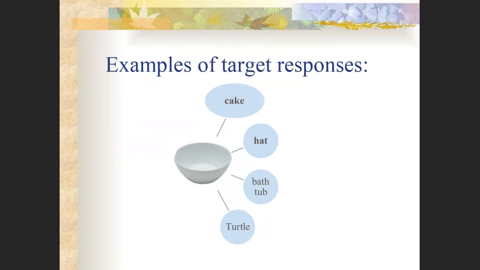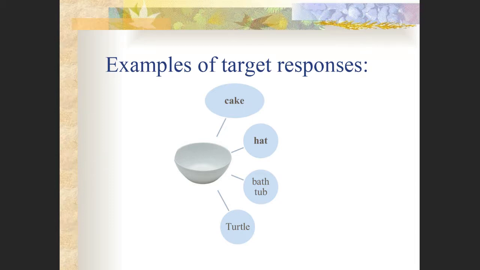Okay, in this case, we present a ball to the child, and the first response would be, say, a hat. If the child doesn't have a response, we present a picture of a hat. So, what can you pretend with the ball? We present a picture of a hat, and the child says a hat. And we provide modeling of the motor response, which is using the ball to put on someone's head as if it's a hat.